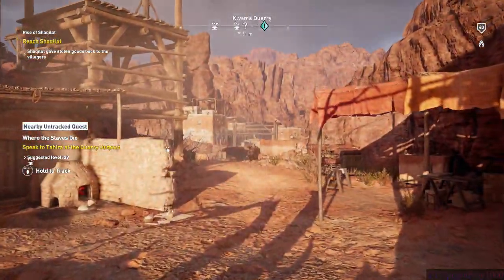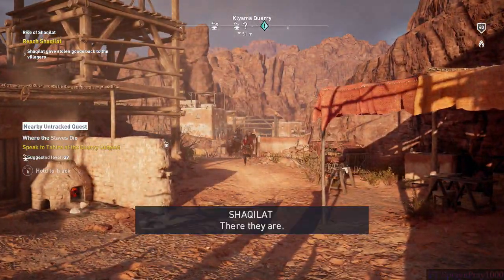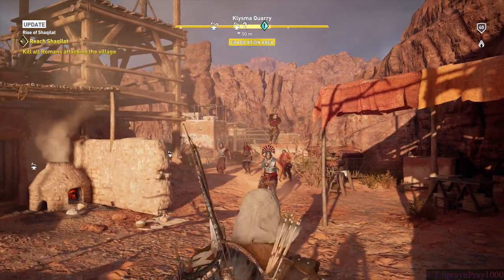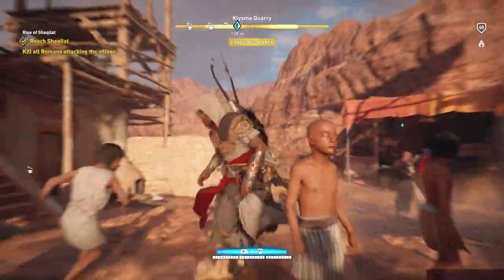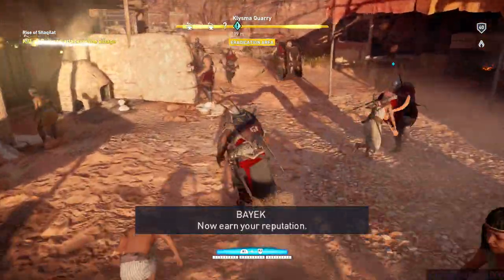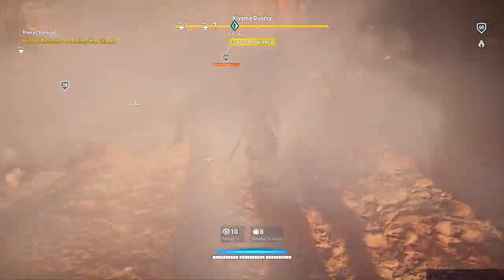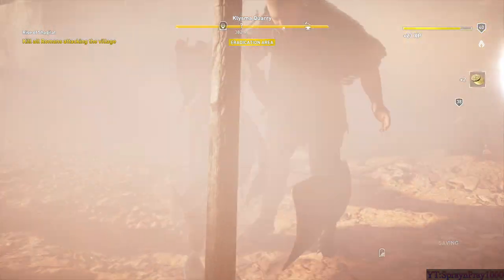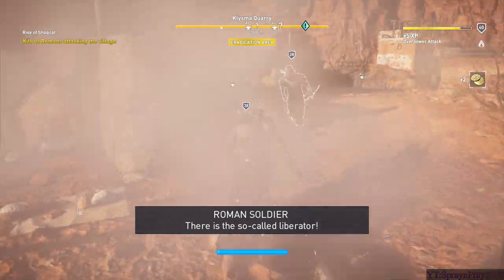What the hell? Oh shit, here come the Romans. Immediately too. What the hell is that kind of death cry? Now earn your reputation. Alright. What even happened? Okay. It actually would have let me assassinate him.